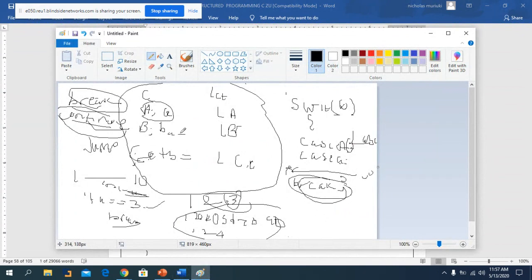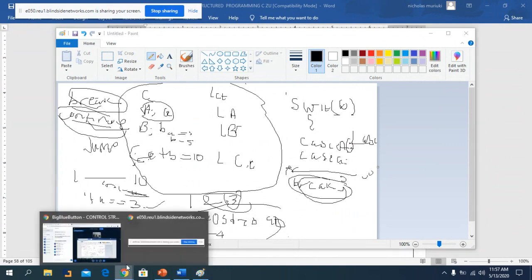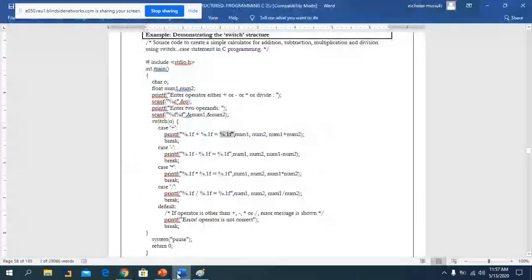If a is equal to 5, b is equal to 5, we are saying it is now 10 because we are adding that. So what we can say is that we can look at this point and say a is 5. Maybe if you are using num1 is 5 and the other one is 5, 5 plus 5 is equal to 10. So that's why we are adding that, num1, num2.